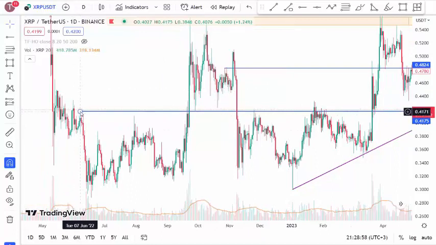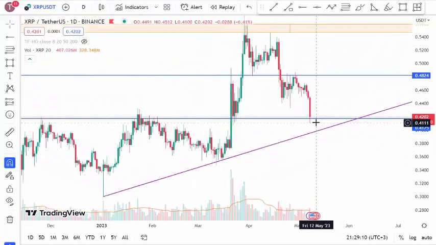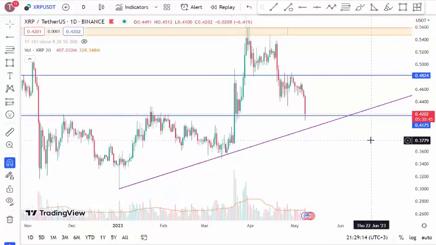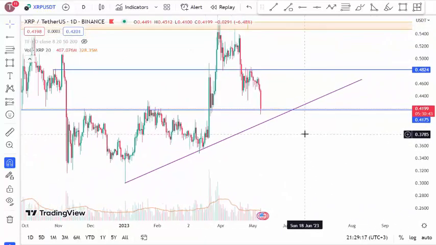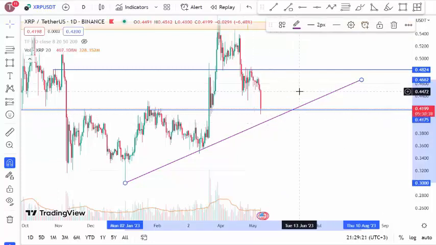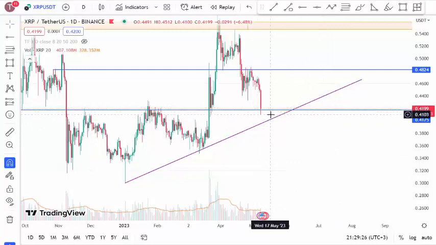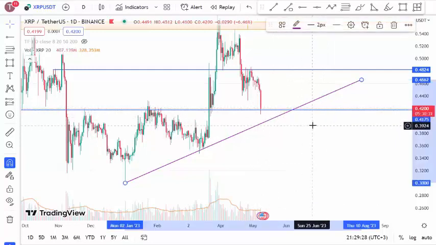Especially after a 3-day rise from this level, we can see that it fell. It has also acted as both resistance and support, and is currently acting as support. Therefore, the level of 0.4175 is important. If this level is broken downward, our first target point for the price where it will fall will be the purple line. We don't want the purple line to be broken.